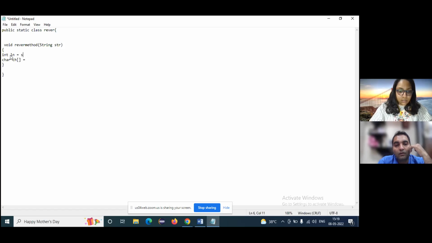Int length is equal to str dot length. Sorry, character ch is equal to... then one.